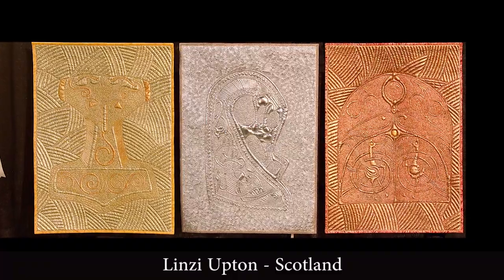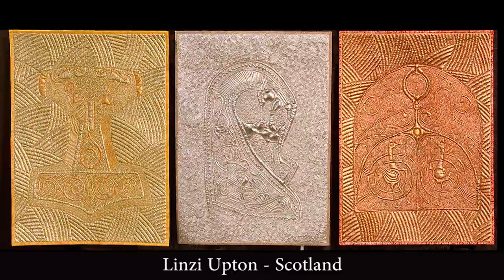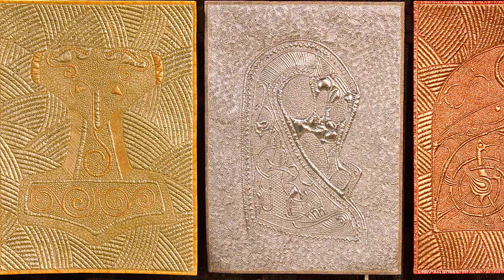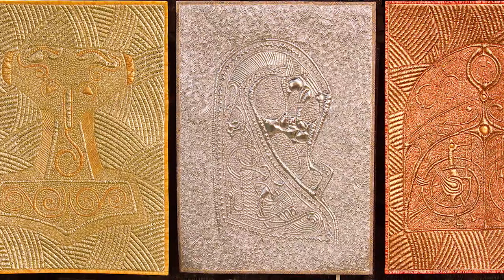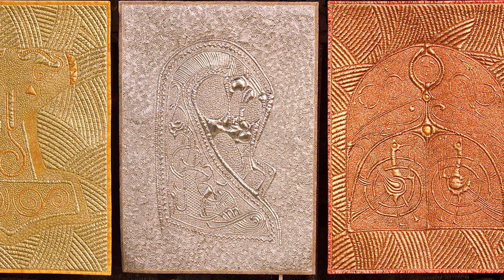I have been known for using gold lamé for a while. Originally it was slightly a rebellion to use such a fabric in the quilt world, but really I just love the texture when it's quilted. I always wondered what would happen if I did a gold lamé whole cloth, so I made one small one, and then it snowballed and I started to work my way through the periodic table. I've now made 13. I love your quilt — the quilting in it is spectacular.